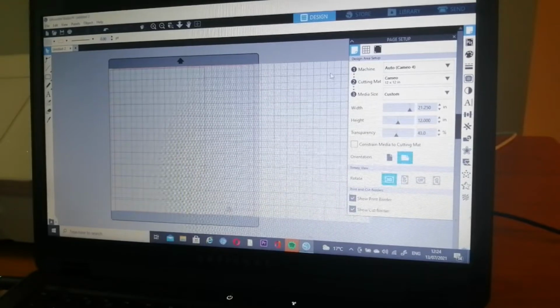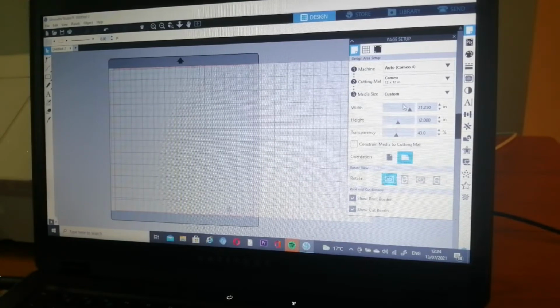Anything outside this line, your machine will not be able to cut it. So it's very important for you to choose the correct size of your mat and the correct size of the vinyl you are using.